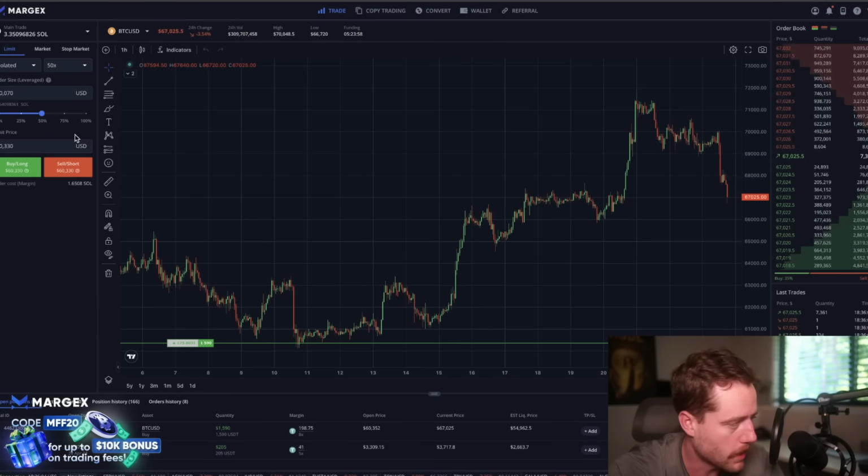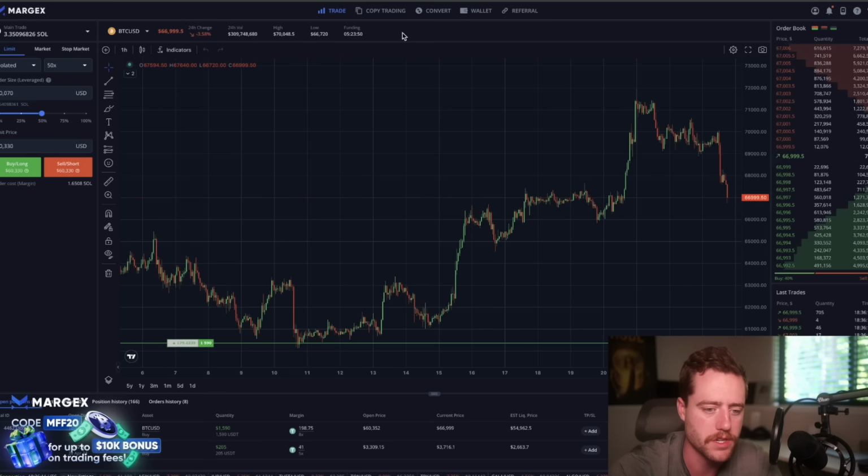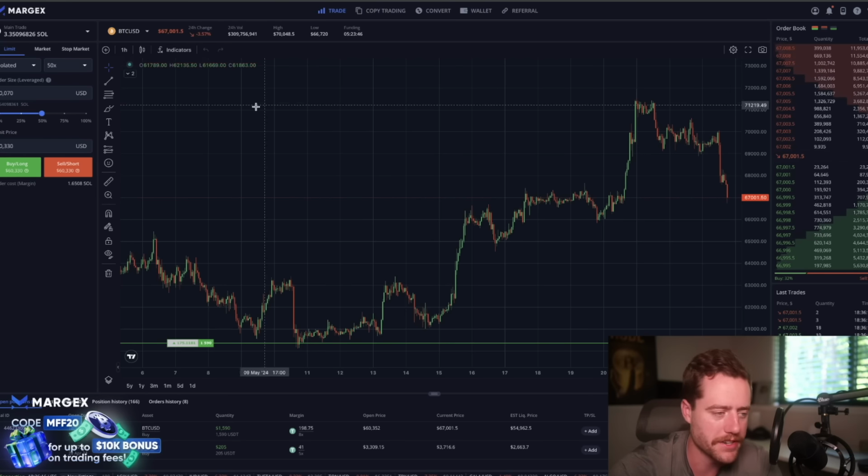Now, make sure that you're comfortable with this. Make sure you understand it. Know that there are different funding rates as well. So when you go on Margex and you look up a certain pair, the funding rate is right here. And this does change over time depending on longs and shorts. It's dynamic. But just make sure that you understand all that and know what you're doing. Start with a small amount maybe. Sign up, deposit some, start with a small amount. Make sure that you're comfortable with how the market moves. And you can chart right here using TradingView. When you get more comfortable, maybe you want to put in bigger positions.